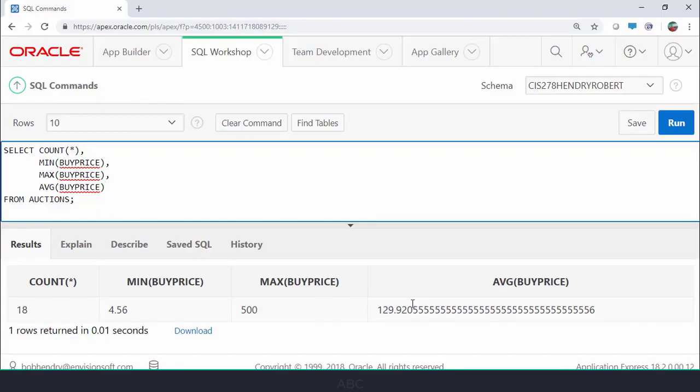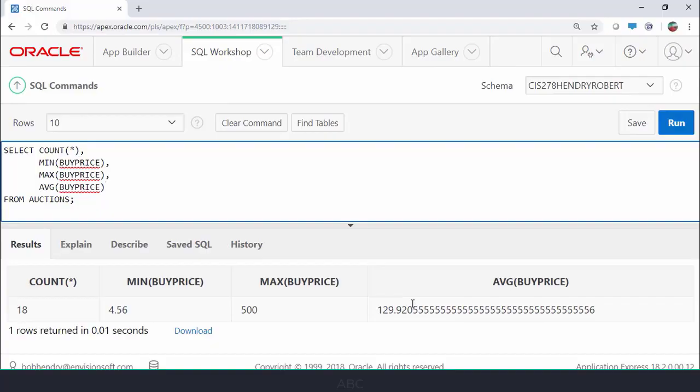One thing I want to point out is notice when I'm working with aggregate functions, I'm not really concerned with looking at the items and each individual buy price, each individual sell price. I'm looking at summing up information. And that's what you see here. When we're working with aggregate functions, we're assuming that we're working with summary data.